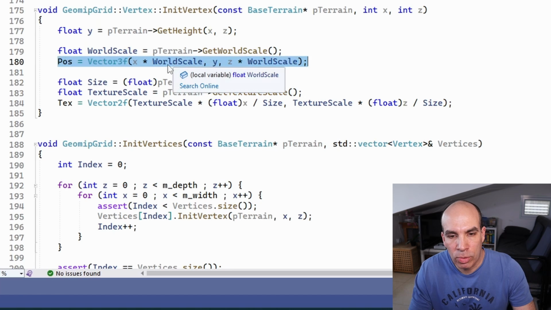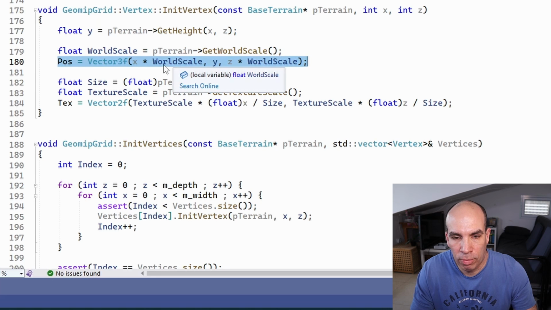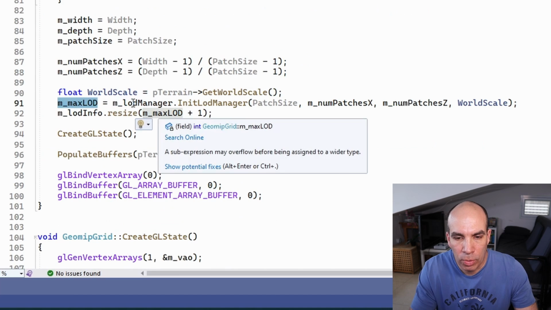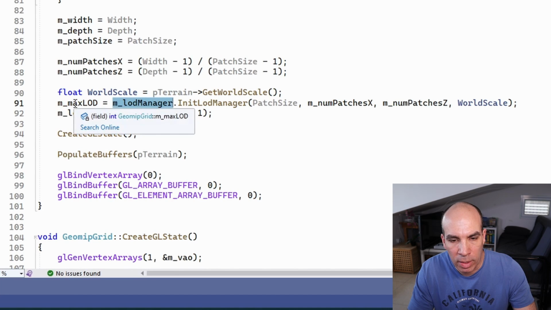So this allows you to create kind of a low poly terrain. If you have a large world scale, it means that your triangles are larger and it seems like a low polygon mesh.